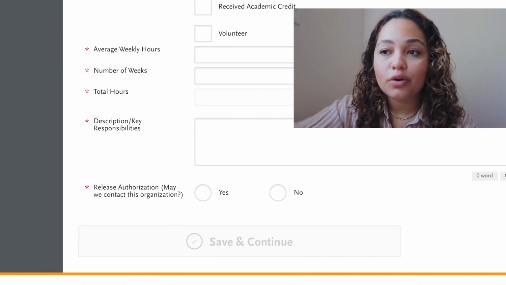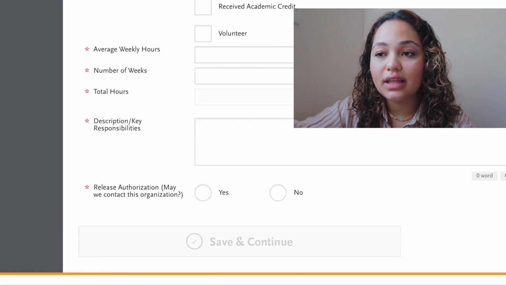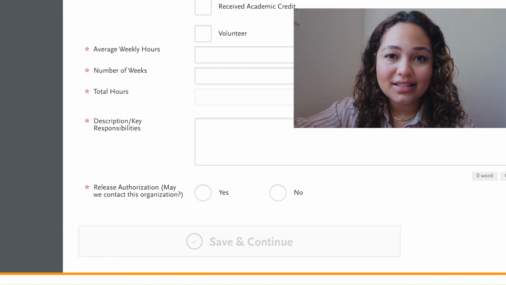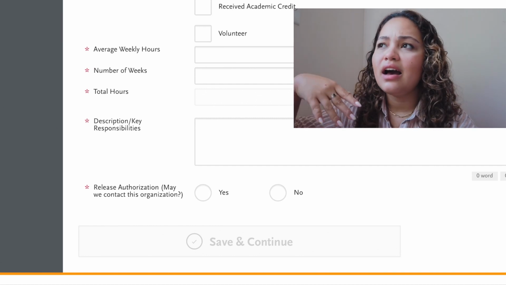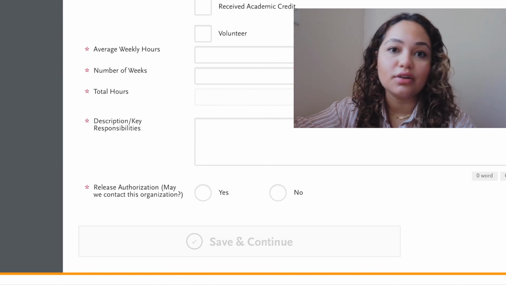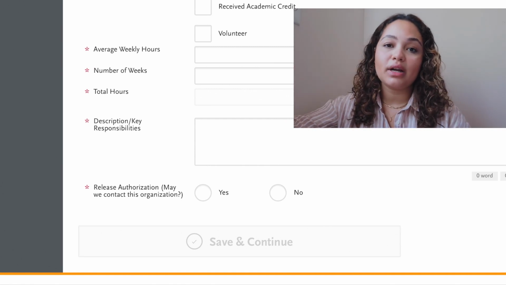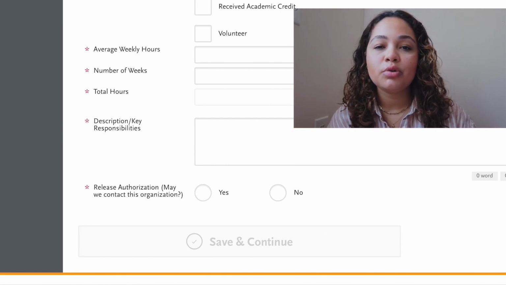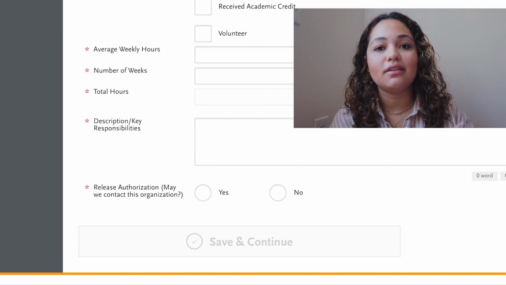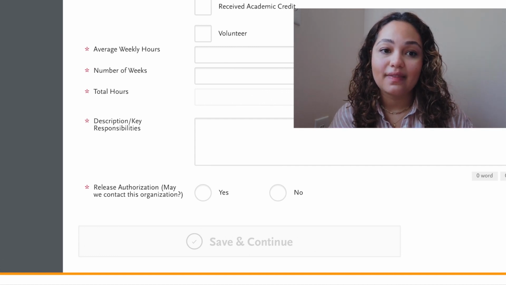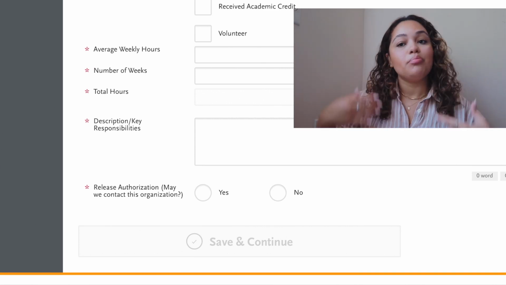They may or may not contact the organization that you are listing. I mean, for most of my experiences, I don't think that they contacted whoever I put down. I put down the dentist that I work with because I shadowed them, and they were not reached out to, and they didn't really check. But the schools want to have that option, and you want to be honest with yourself and say, okay, was someone aware that I was doing this? Is there someone that can vouch for me? And if there is, then great, put their information down.